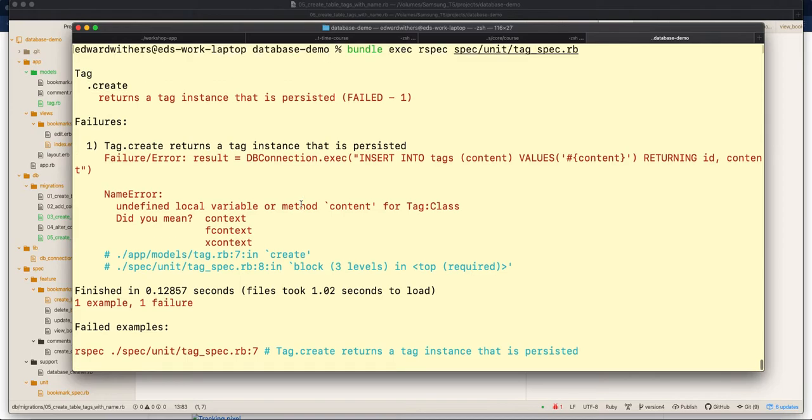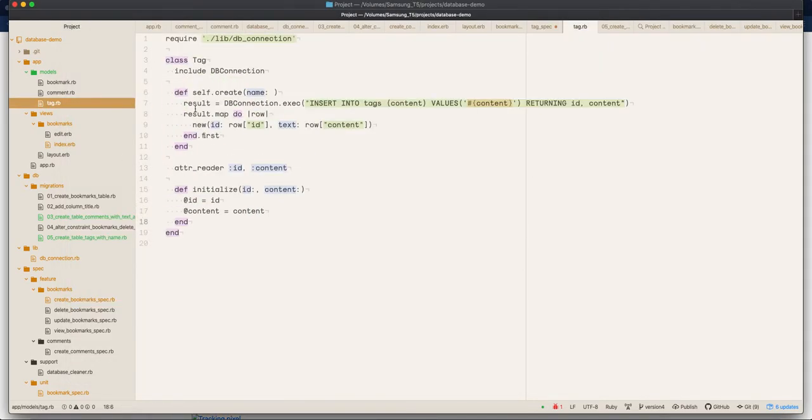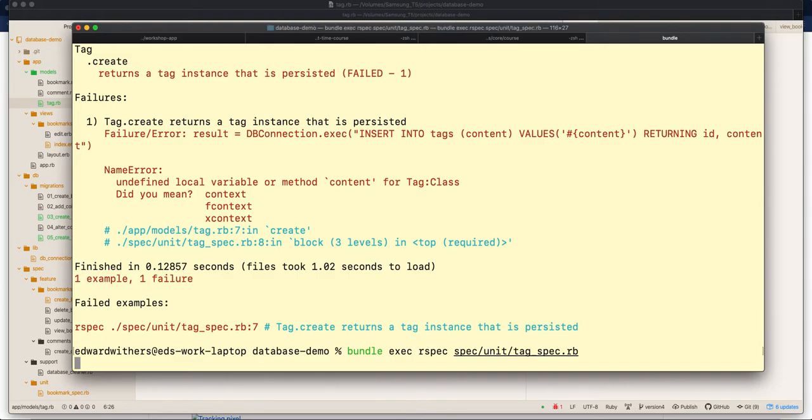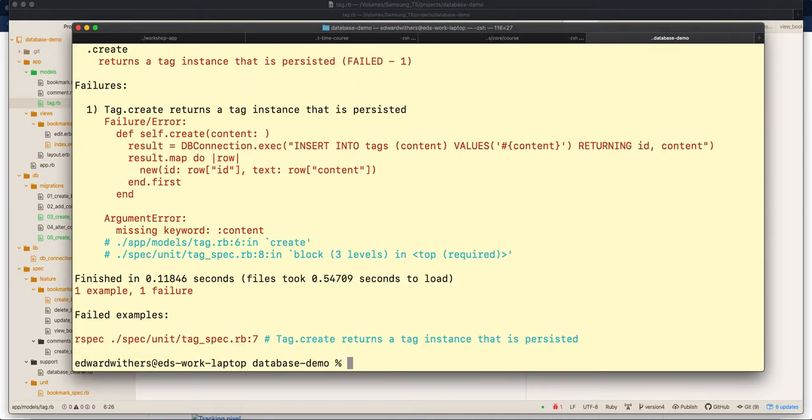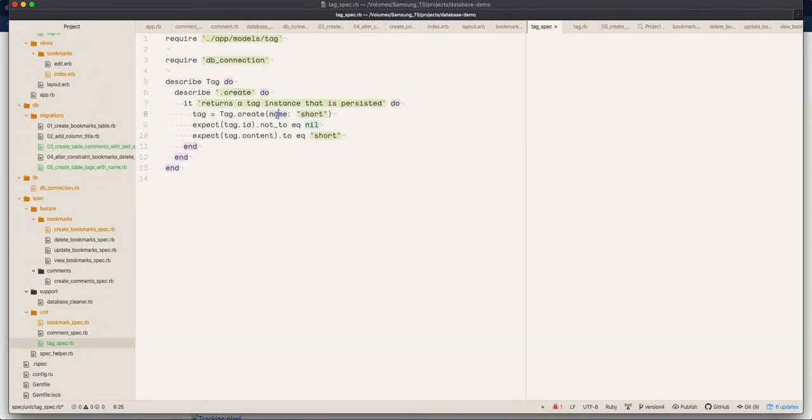Undefined method content in line 7 in tag. Line 7, insert into content, because I missed that one out. Okay, missing word content, models at line 6 from the spec and line 8. Start from here, tag content.